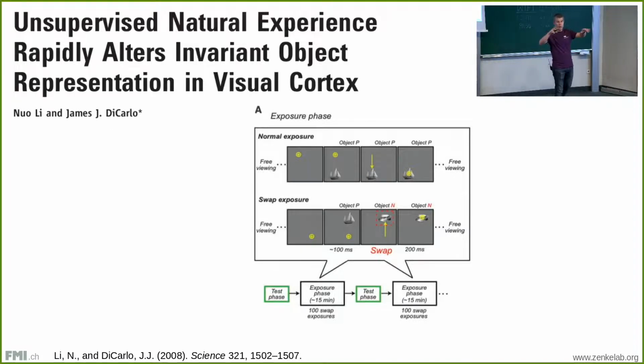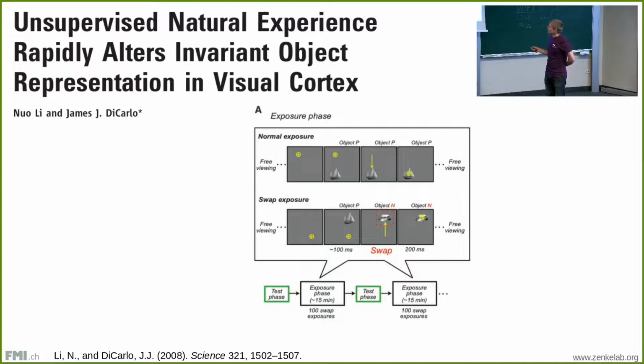So it uncrumples the manifolds by just looking at visual experience. This is now one more experiment I quickly want to show you, done in the DiCarlo lab, actually in monkeys that were freely viewing a screen, and then objects would appear somewhere on the screen. And then naturally, like all primates, also monkeys and us, you saccade to where the object appears automatically, which of course puts a different picture on your retina, right? So the consecutive images that your visual cortex receive, they change.